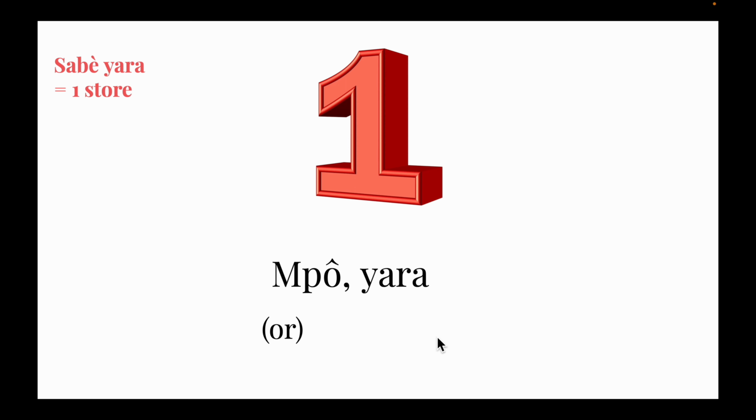Now, to give you an example and to associate it with a noun, you would say sabe yara, which means 1 store. Now, most of the time, you're not going to use po because po is strictly for counting, basically. The same thing with toyom. You don't really say 0 of anything. You're more likely to say, for example, in English, you're not going to say there's 0 people in here. You would just say no one is in here. There's nothing in here. Nothing is what you're most likely to say.